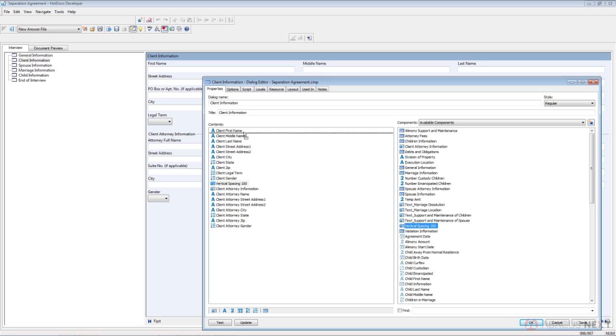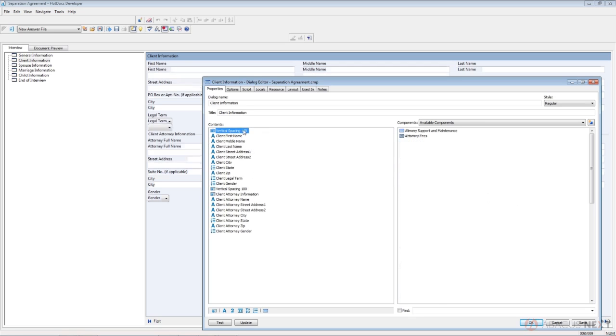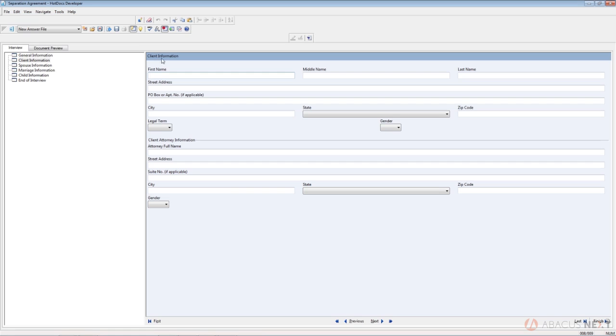If I wanted to, say, put another instance of this dialog element at the very top of the dialog, you'll see the effect here is to create some spacing between the title bar of the dialog view and the first line of answer fields. So using a combination of text or horizontal divider dialog elements in conjunction with some vertical spacing, we've clearly created some separation or distinction between what amount to two different sections of this particular dialog.